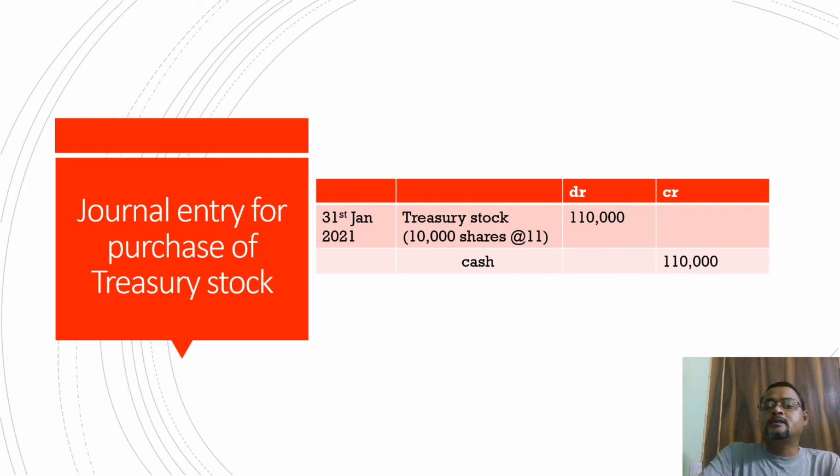The journal entry is a simple one, treasury stock debit to cash account. 10,000 stocks are reacquired at 11 each. So the company paid $110,000 in total. Fine. So this means treasury stock is an asset in nature because the share issue entry is being reversed. When the share is issued, generally the share capital is credited. So when the share capital is being bought back, repurchased, treasury stock is debited. And cash is outgoing, because of that cash is credited. So treasury stock to cash.